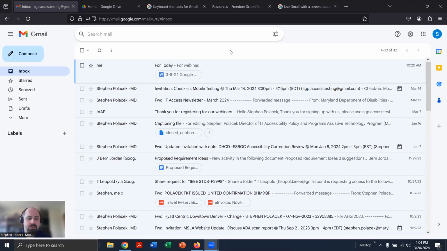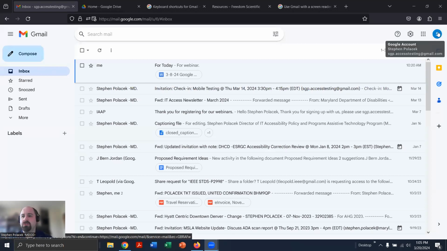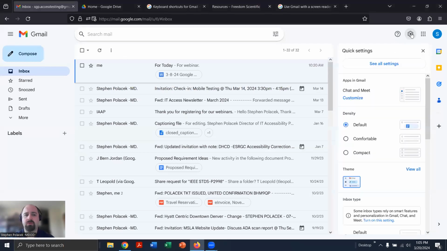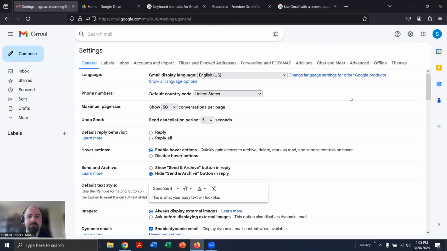For most of us, I think we've gotten fairly used to, at least in the state, you should be used to working with the standard inbox on the left with the compose. You have your account in the top right, and then you have on the sidebar on the right some of your extra tools and such. Now, a couple settings that are going to be applicable here. I'm going to open settings, and then instead of using quick settings, I'm going to say see all settings as the first button under there.